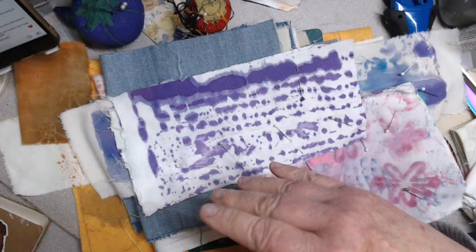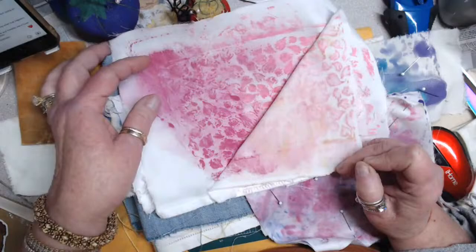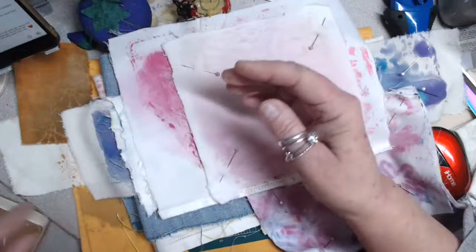And then use it as a journal cover. And then either blanket stitch around it. So these are kind of in the same color family. I've got a pink and then I've got some pink and yellow, but that'll do for an inside out cover. And then I have this little piece that I think I want to put on something as decoration.